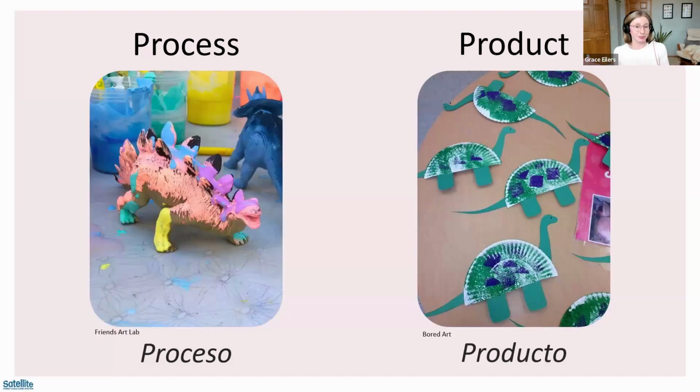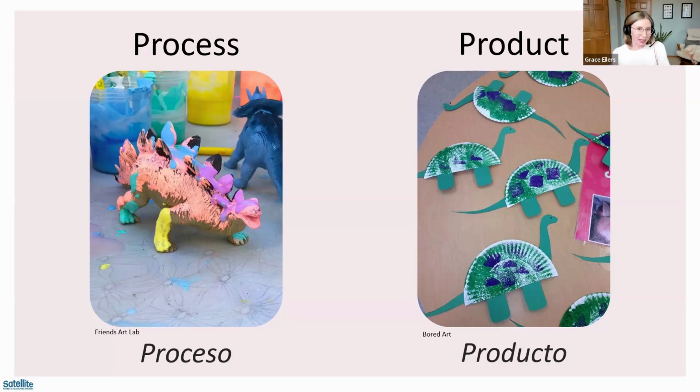Here we have dinosaurs. Why not take dinosaur toys that you have in your environment and paint them with washable tempera paint? It would just be really important to preface at the beginning that eventually you're going to wash all the paint off at the end of the day in a big bucket, and we're going to see what happens when we mix all of these colors together.